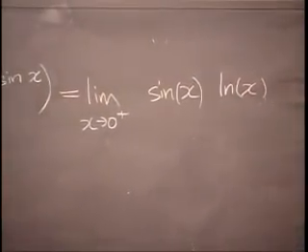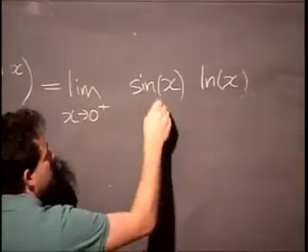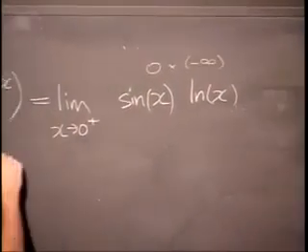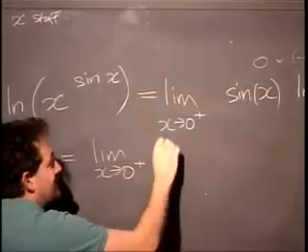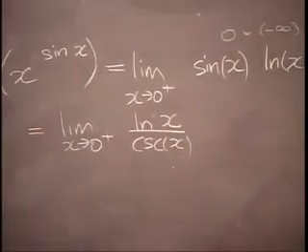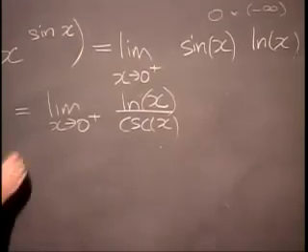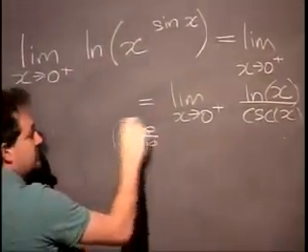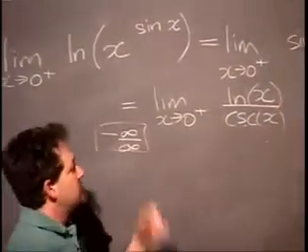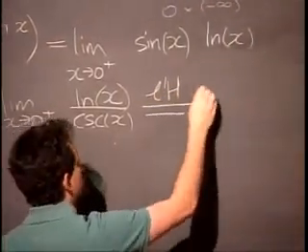Nice. Well, now it's just a type B2 after all. If you work it out, you're going to get 0 times minus infinity, but we're going to put one of these on the bottom. Again, avoid the logarithm, keep the log here, and put the sine down as a cosecant. So there's type B2. Now I've reduced it to a minus infinity over infinity case. Cosecant 0, after all, is 1 over sine 0, which is infinity because we're going from the right. So I can use L'Hopital's rule in its pure form.